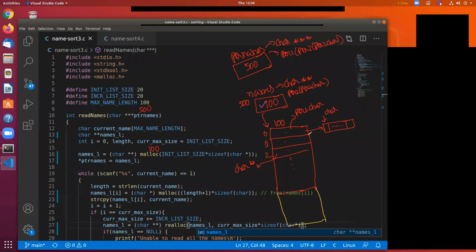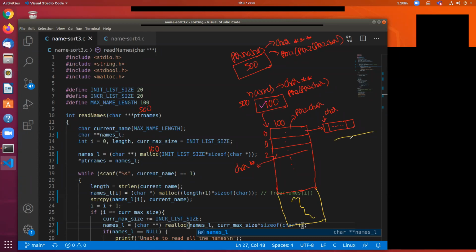Realloc tries to expand the chunk of memory that is allocated to us, so that this memory can be used to store more. Are you with me? One important thing is realloc.